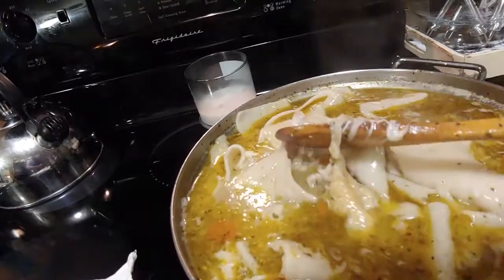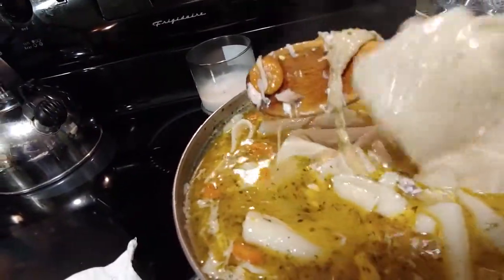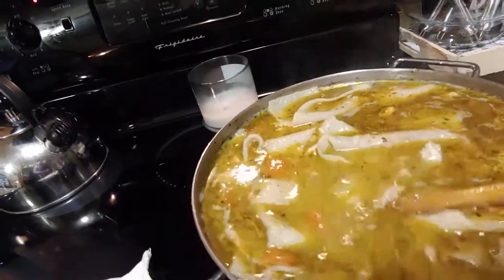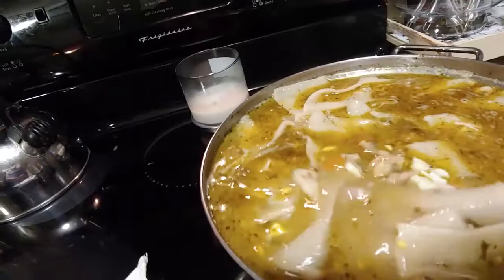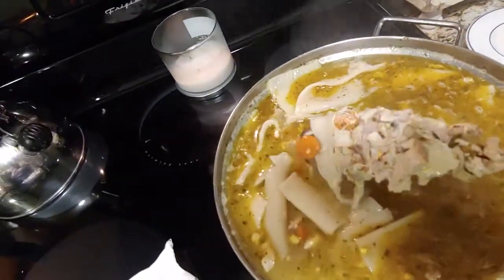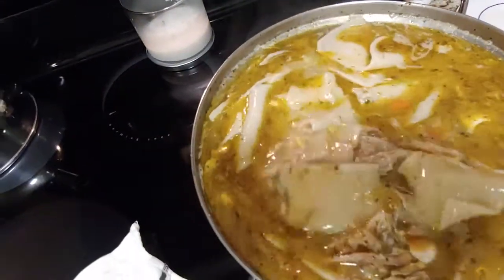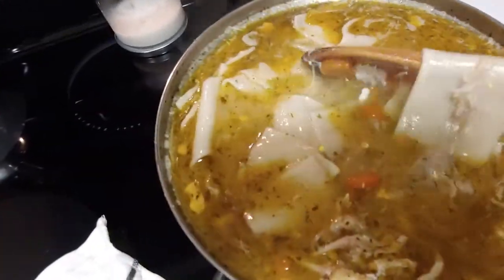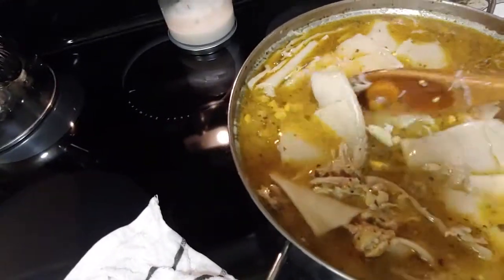And here we are, and it's simmering down. The pot's a little full. I'm afraid to put the lid on. As you can see, I thought the carrots were going to melt down, but they're showing, and that's okay with me. Yeah, it just looks really, really tasty. Here's all the chicken, and I used a whole pack of the dumplings.